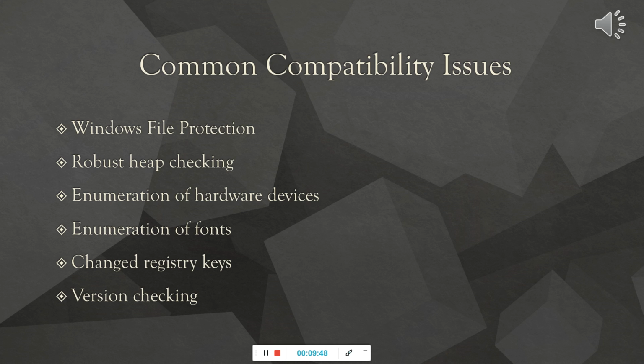There are also some changed registry keys. Some registry keys have been moved or deleted. Applications that write to the application programming interface should not experience problems, but they can have problems if they write directly to the registry. There are some other issues like version checking, Windows Manager service, and file input or output security.